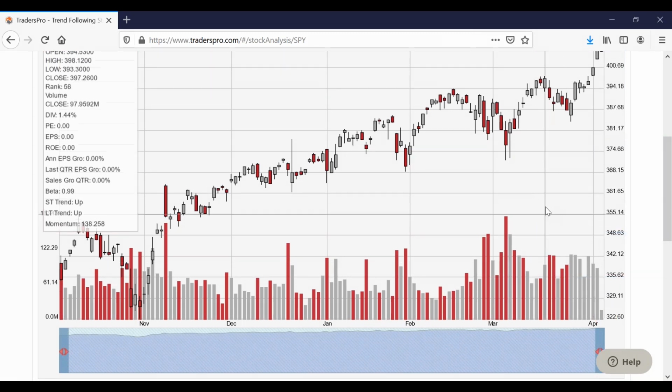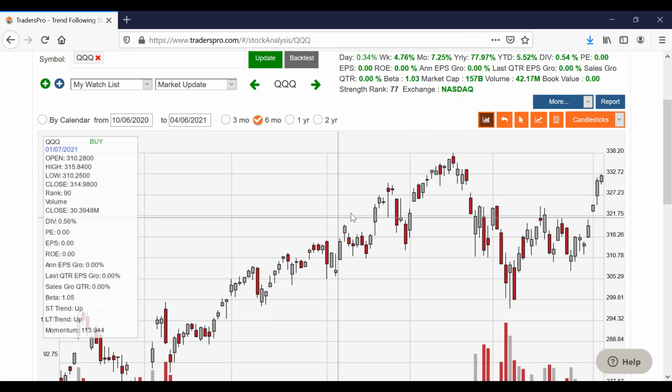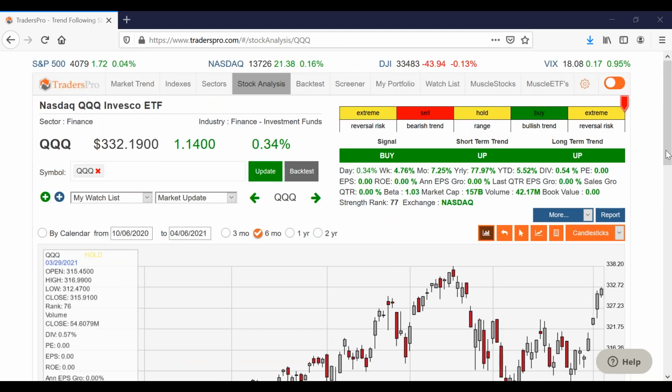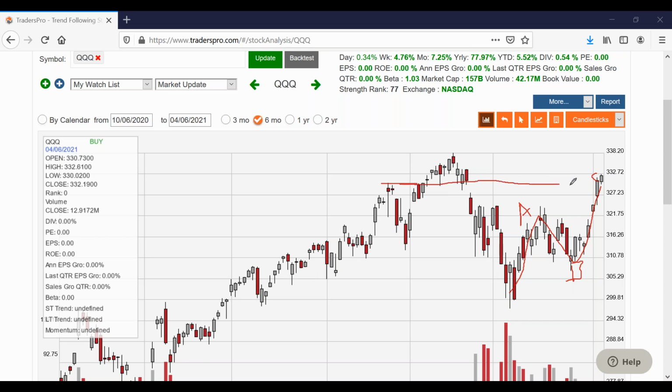Now, as we move into the other charts, the QQQ, the NASDAQ 100. Now it surged. It is at the far right side of the extreme reversal risk range, and that's because it has been on a tear lately, which isn't too much of a surprise. If you remember from the last couple of updates, I said that I felt like this was forming a bearish ABC pattern right here, so I did feel like there was a pretty strong probability that we'd see the QQQ move higher. But I also felt like it would probably terminate right around the 330 area, right in here. And actually, we moved above that today.